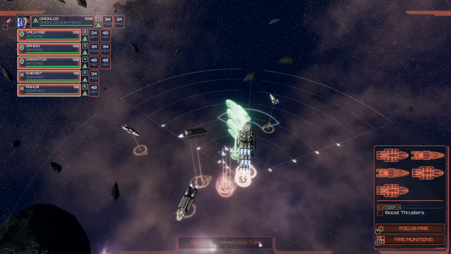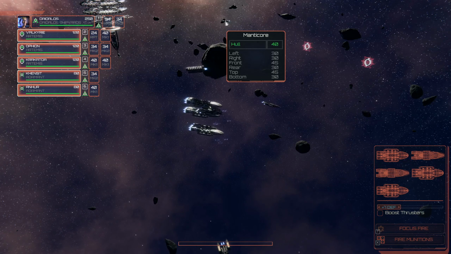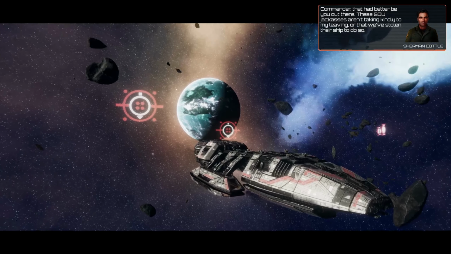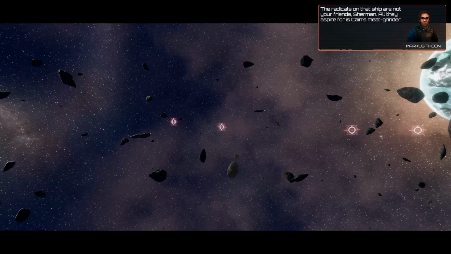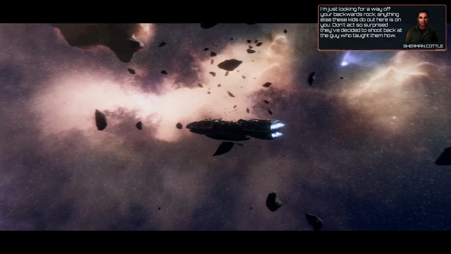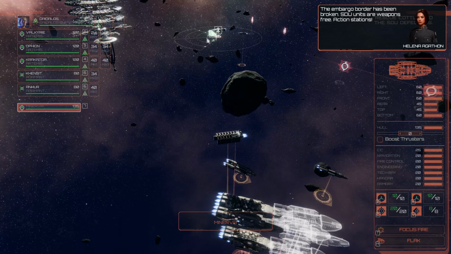Yes, Commander. Contacts have appeared inside of the embargo zone. IFFs are mixed. Emergency hail incoming. Commander, that had better be you out there. These SDU jackasses aren't taking kindly to my leaving, or that we've stolen their ship to do so. The radicals on that ship are not your friends, Sherman. All they aspire for is Kane's meat grinder. I'm just looking for a way off your backwards rock. Anything else these kids do out here is on you. Don't act so surprised they've decided to shoot back at the guy who taught them how. Your revolutionaries are naive. They don't know the devil they want to deal with. I thought you understood better than them. The embargo border has been broken. SDU units are weapons free. Action stations!